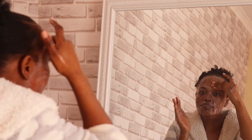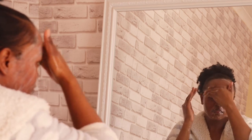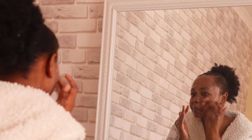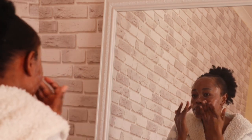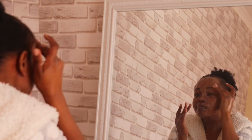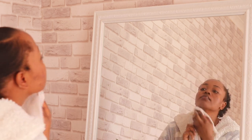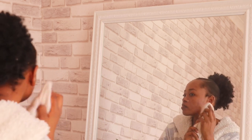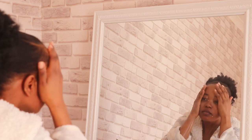As always, my morning routine starts with washing my face. I'm not going into detail with that — I just want to show you the process before applying this sunscreen so you can see this is a genuine review and we are starting on a clean slate. When I'm done, I just pat my face dry — I do not rub my face. Then I go in with any serums. My morning skincare routine is very simple.